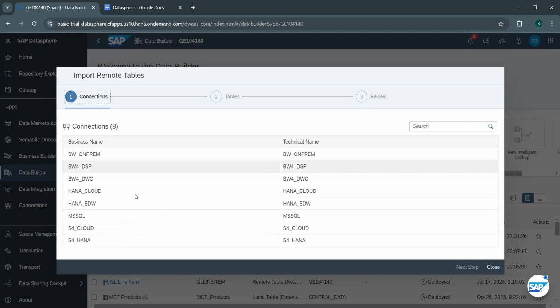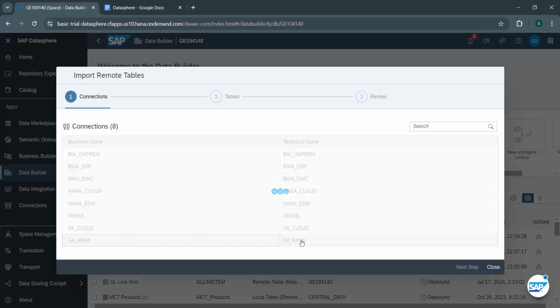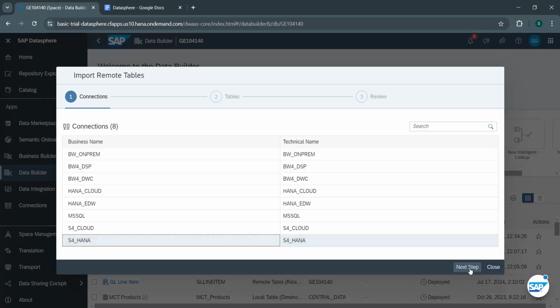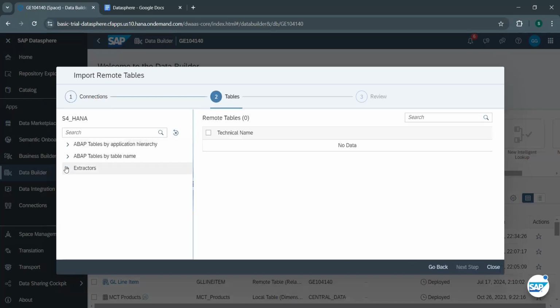So we continue to move on with the connections that are available. I'll start with S/4HANA on-premise. If you click next, you can see there are extractors. Extractors are from your SAP API. You can see logistics extractors and controlling and all the SAP standard extractors you still have available in S/4HANA on-premise. You can also see ABAP CDS. There are CDS view based extractors where you can also get them.